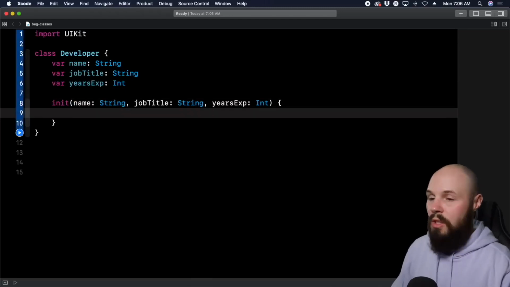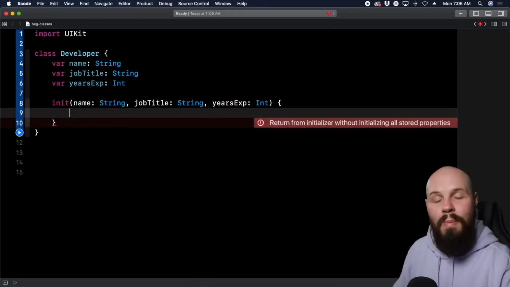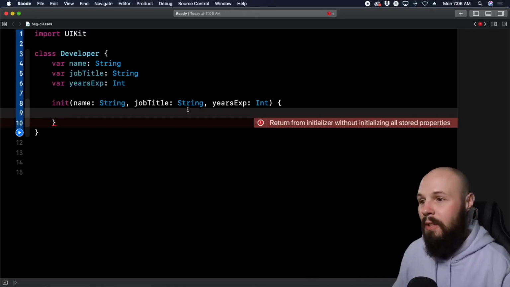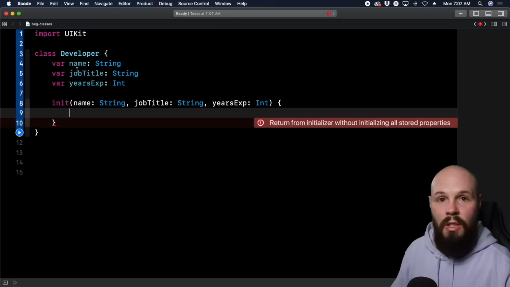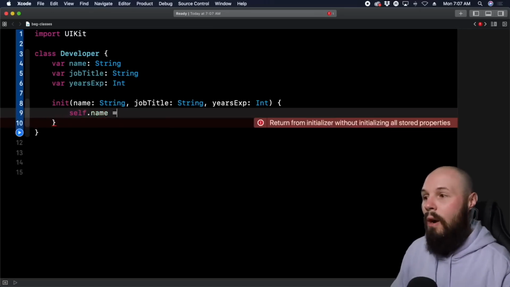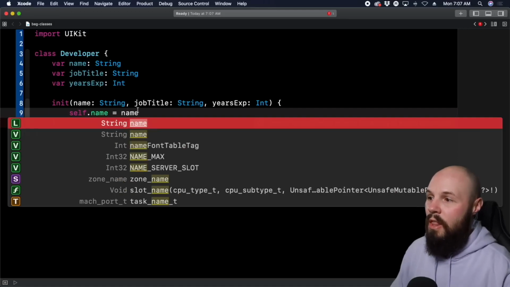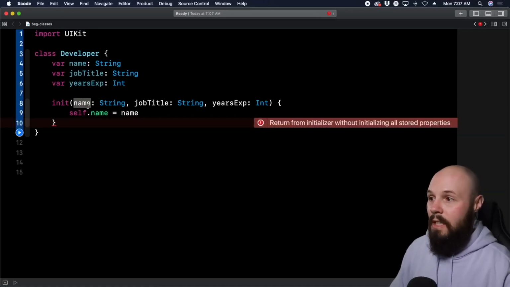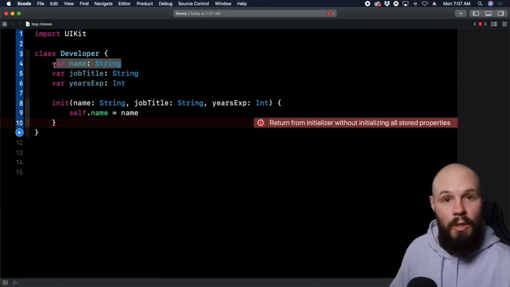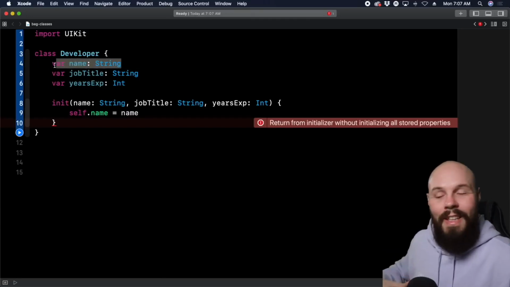So now in this function, just like before, we have to set the values that we pass into this initializer, right? Because we're going to pass in a string for the name, a string for the job title, and an int for the years experience. We have to set those to our developer's properties. So here we need self.name. Remember before how we have to distinguish between this name that we're passing in and the developer's name that we're setting. So what we're saying right here is, hey, take this name that we pass in, this string, and set it equal to my developer's self. We're essentially naming our developer, like our developer's being born and we're giving it a name.